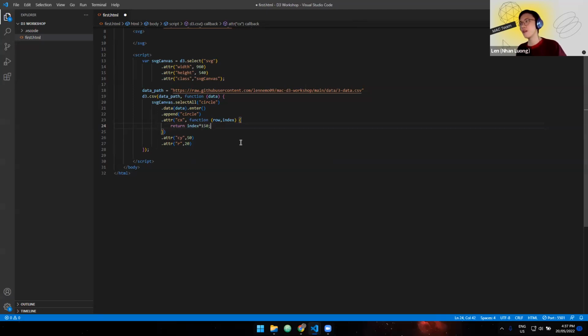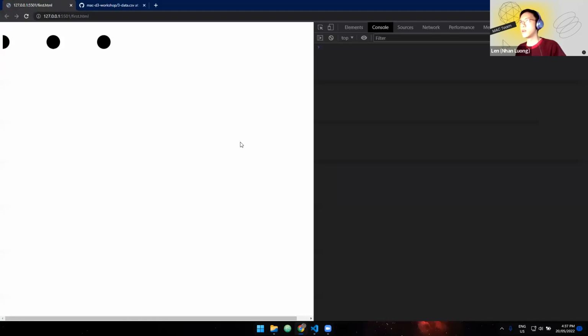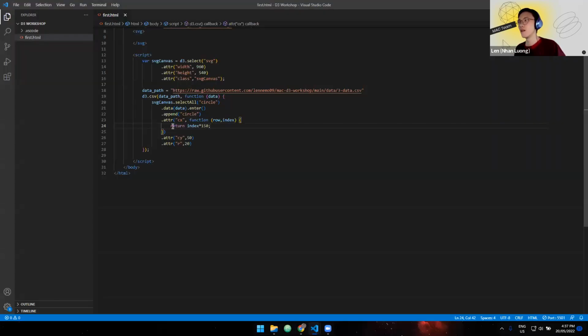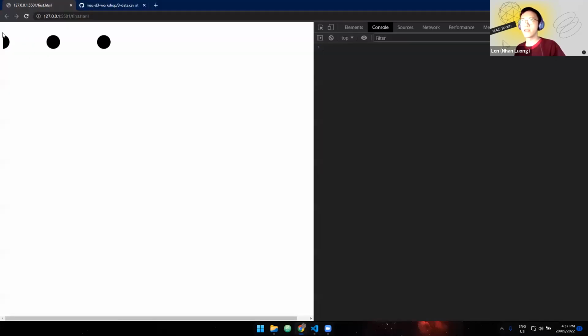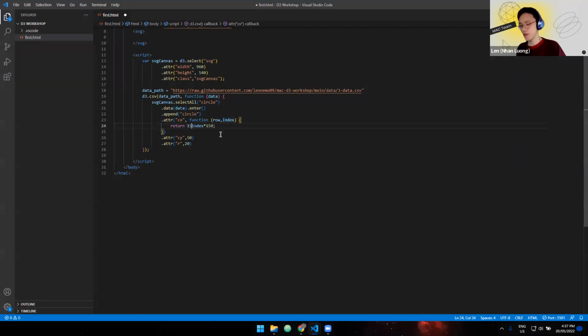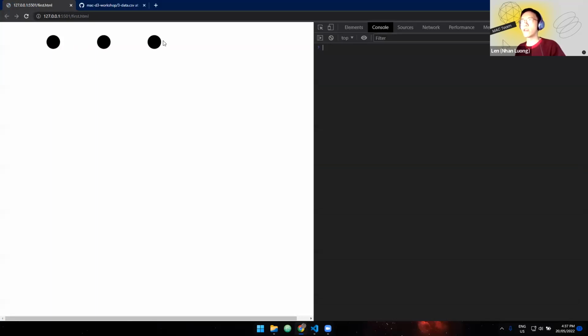So let's say we use index times 150. Now we can see that our circles are now separated. But the first circle is on the edge here because it starts at 0. So I'll just add some offset to it. And now everything is nicely placed on the screen.